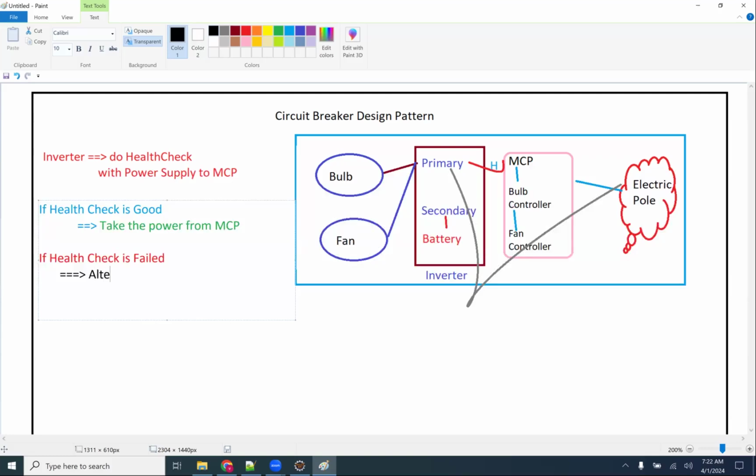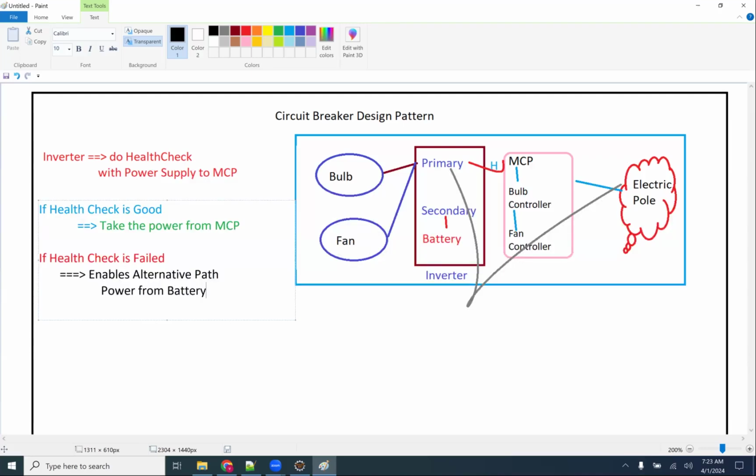Enable the alternative path. What is the alternate path here? It will take the power from the battery. Automatically, the inverter will be shifting the route.